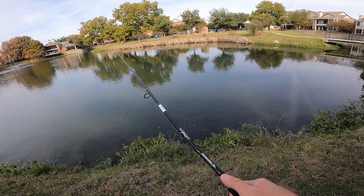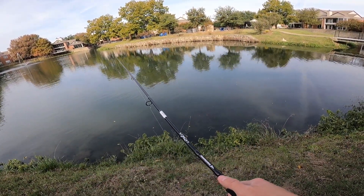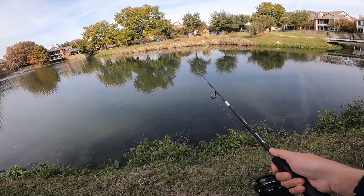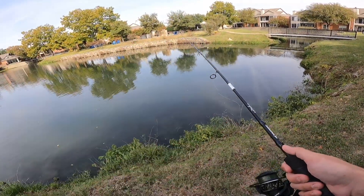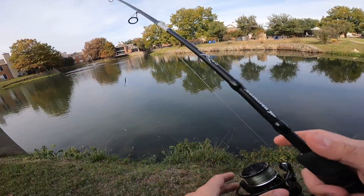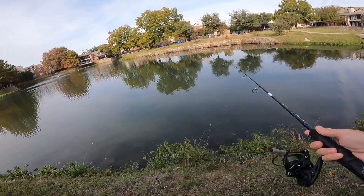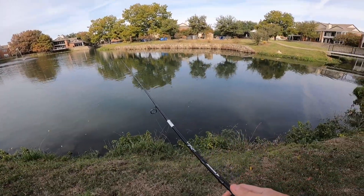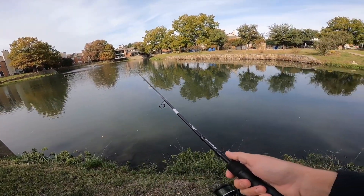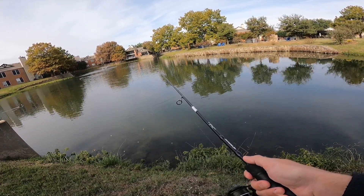There are multiple styles of baits you can use. We're rocking this little plasma tail, but you can use so many different types — a lot of times flukes or paddle tail style baits work really well too. And if you don't like hopping these things, you can really just reel them in pretty slowly once they hit the bottom. It allows that worm to stay in the strike zone for a fairly long time.